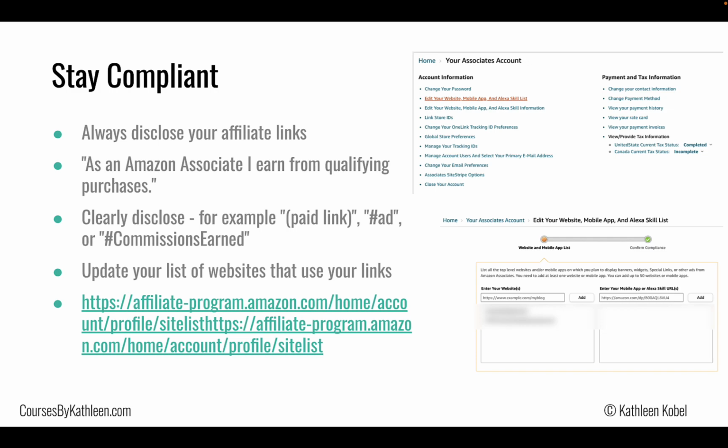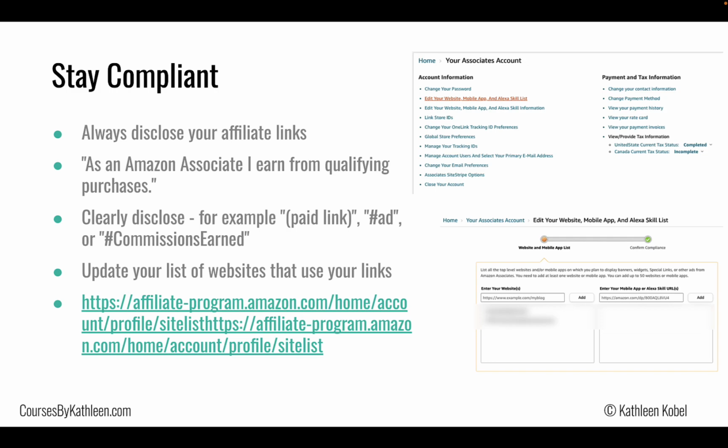The other thing is that you want to make sure that you update your list of websites that use your link. So over on the right-hand side here, and then underneath is the direct link to where you can update your profile and your site list. I also have a link to it underneath this video, so you don't have to go type out all of this. But here's the thing, you want to make sure that you're telling Amazon where you are pointing people to. That's your website, that could be your social media links, whatever you want to put in there, basically anywhere where you're going to be posting affiliate and associate links, you want to have within your, enter your website area.